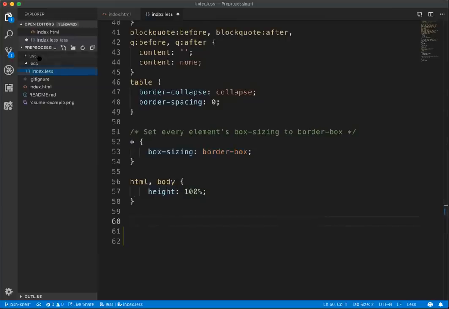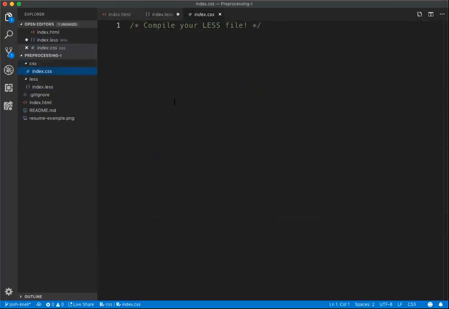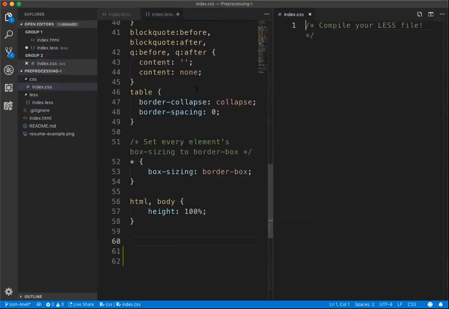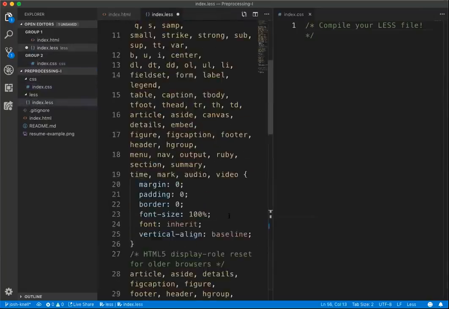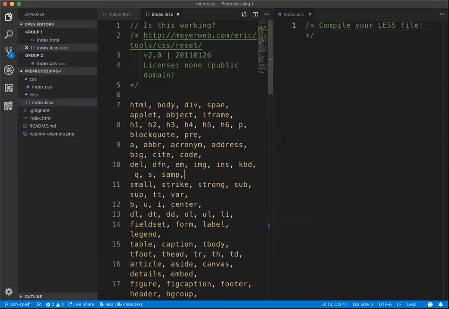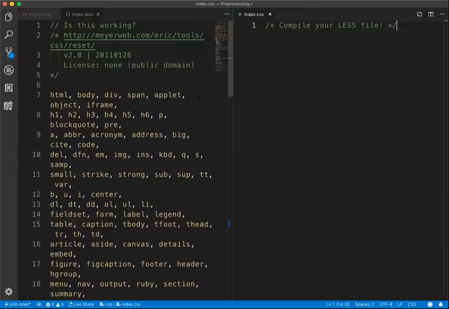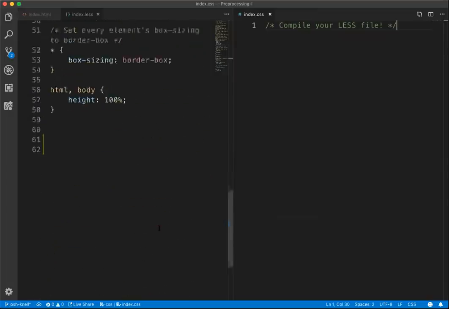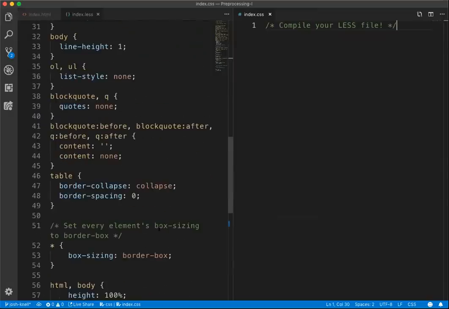So let's go to our CSS file in its current state. It's empty because I haven't run the compiler yet. So in VS Code, we can have multiple views. Over here, you can see I've got my less file, right? And I've got my CSS file. You can see the difference, right? There's nothing been compiled yet. The CSS file doesn't have the code on the left. I have to run the compiler one time to see this. Okay, this is really important. You need to see this difference here.